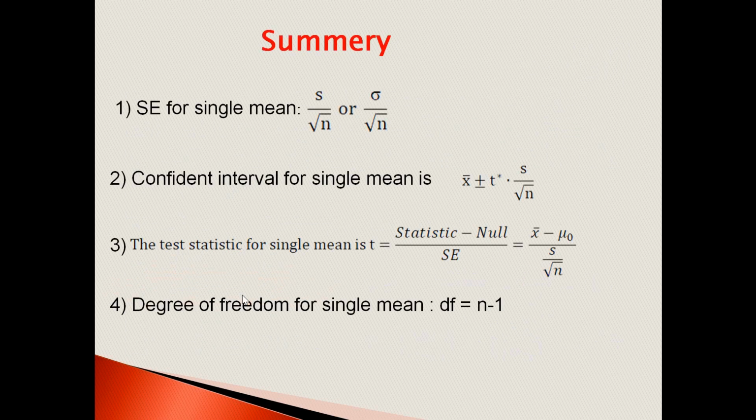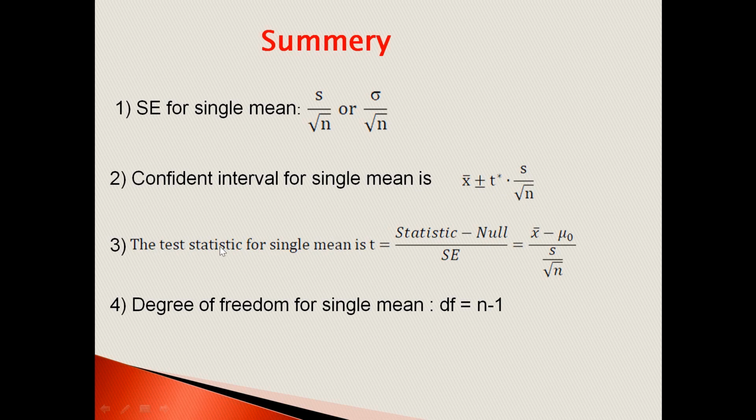So in summary, what do you need to focus on? First, you need to remember that the standard error for a single mean is S over the square root of n. If you have sigma, that would be much better. The second thing that you need to remember is that the confidence interval for a single mean follows this formula. X bar, which is the sample mean, which you will have, or you can calculate by adding everything and dividing by that number. T-star, you have to find it through stat E using the degree of freedom and the percentage of the confidence interval. And then you need to use the standard deviation of a sample and the sample size.